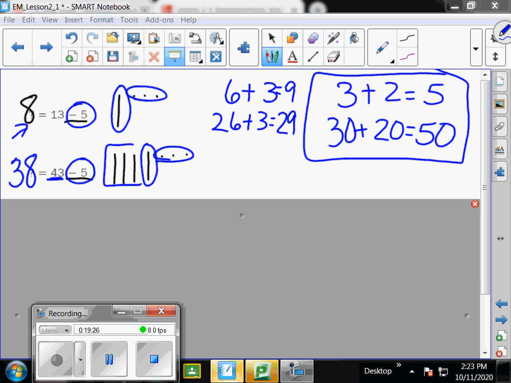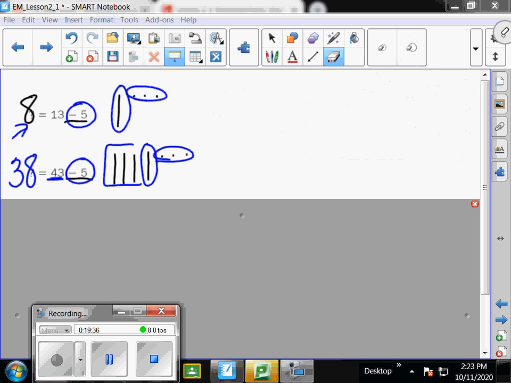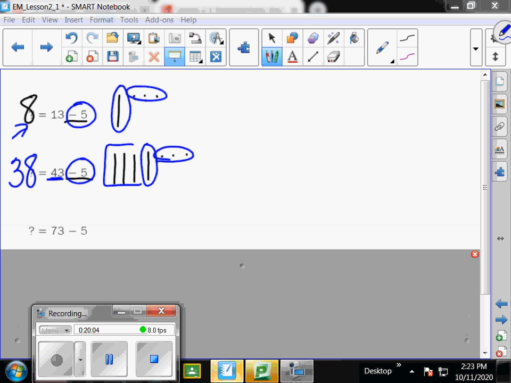But I'm going to admit to you, when we start using fact extensions like this for subtraction, and probably mainly because of my love-hate relationship with subtraction, this is where I think I'm starting to push it a little bit, and these don't make as much sense to me. They really don't even make sense to me why we would solve problems this way. But you know what? It does sure get us to think. So even though I might not really solve a problem in this manner, I still think it's good for us to pull numbers apart and really use our heads and think outside the box a little bit.